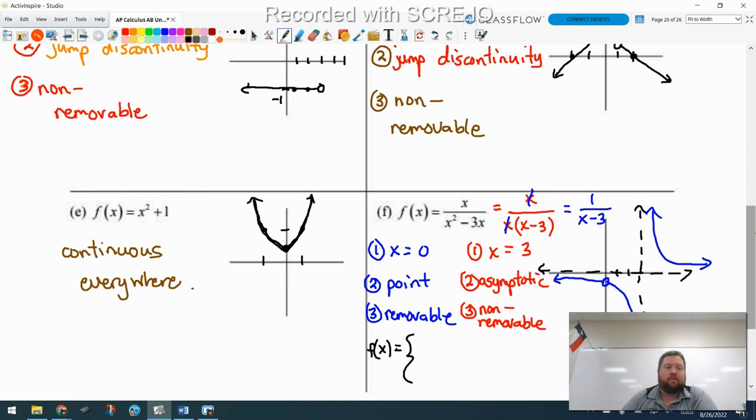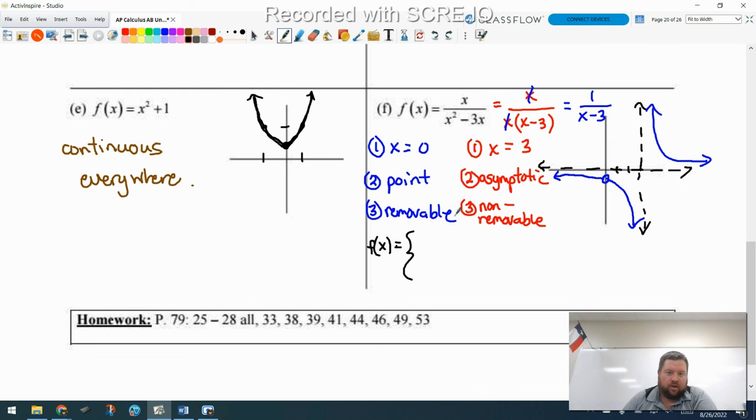All right, so if we write our piecewise function where we redefine this, all I'm doing with the piecewise function is filling in this hole right here. The regular function will be this 1 over x minus 3, the simplified form. And that's true if x is not equal to 0. Remember, we're trying to fill in the x equals 0. So our second piece is going to be when x does equal 0. What does my y value have to be to fill in that hole? Well, when I plugged in 0, I got negative 1/3. So negative 1/3 would fill in that hole. So that redefines the function as continuous at that point.